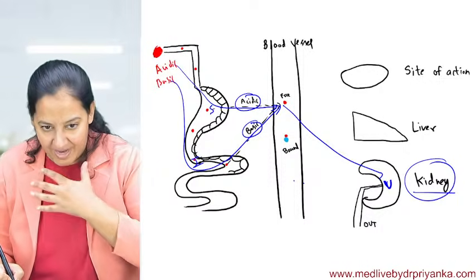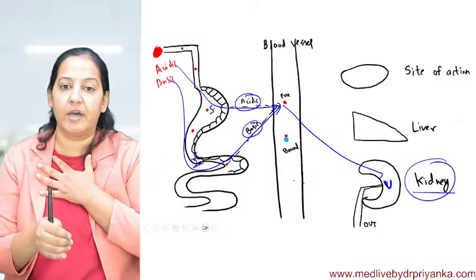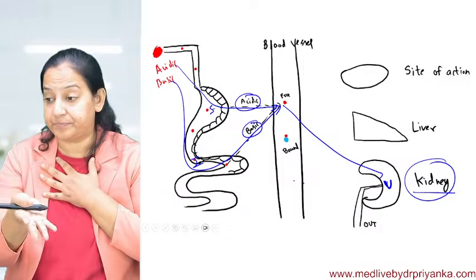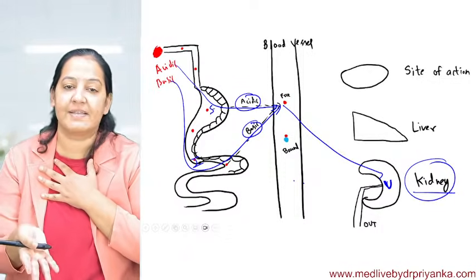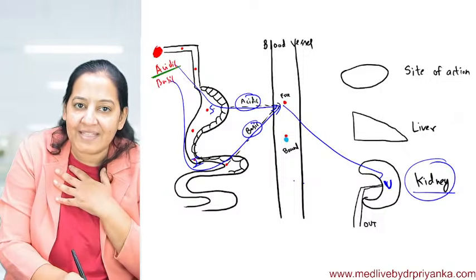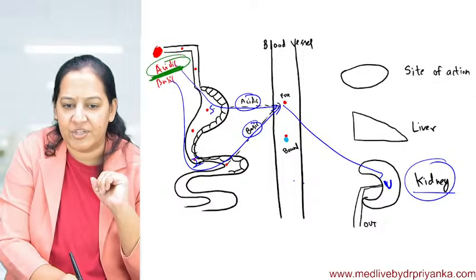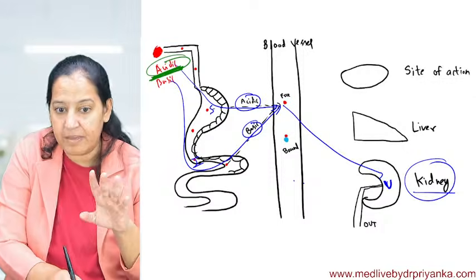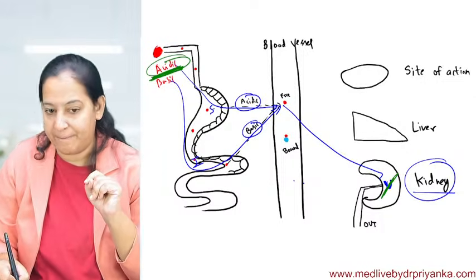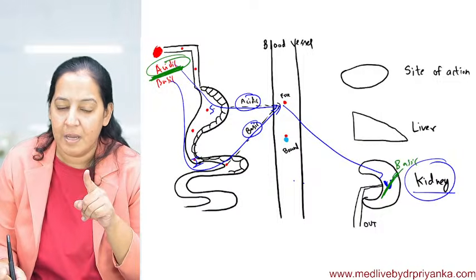So if I am the doctor on duty and there is a patient on the stretcher whose mother is crying and saying, doctor, save my son, he tried to commit suicide, and she is showing me the empty strip. The empty strip is an acidic drug. For example, the patient has taken 100 sleeping pills which are acidic in nature. I want to excrete them. So quickly I will make the urine basic. I will alkalinize the urine of this person by starting the drip.